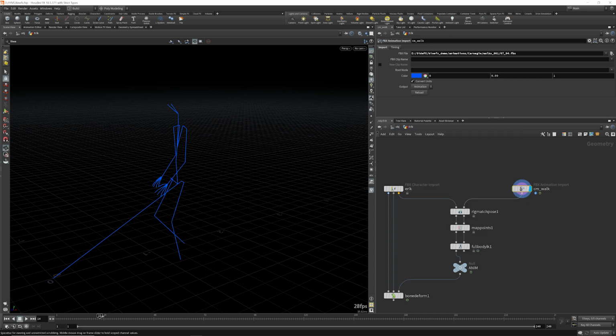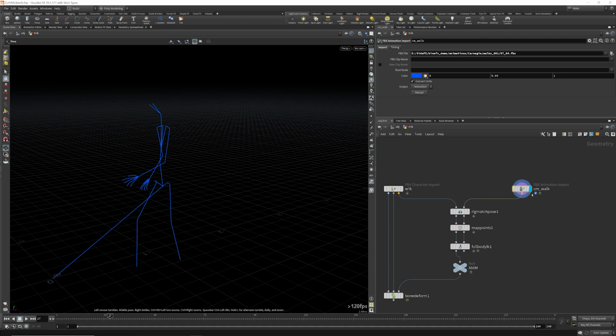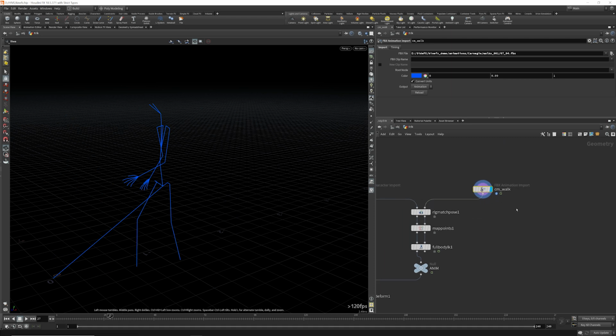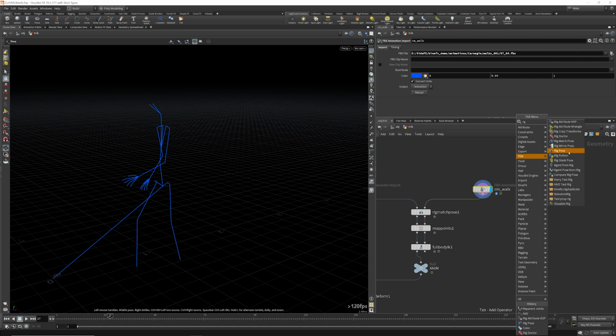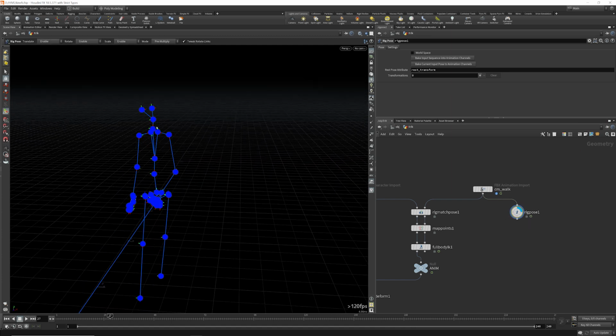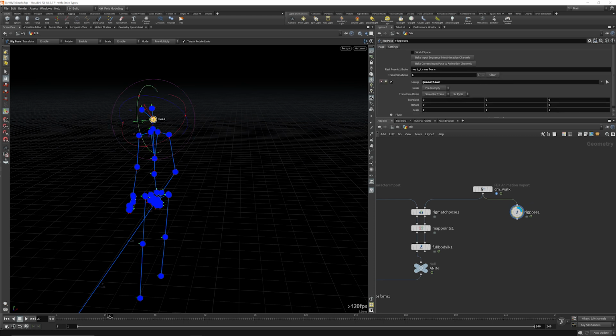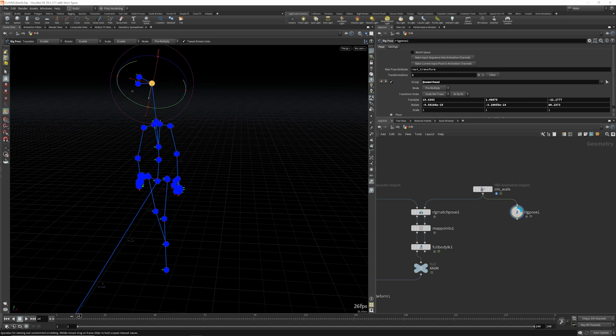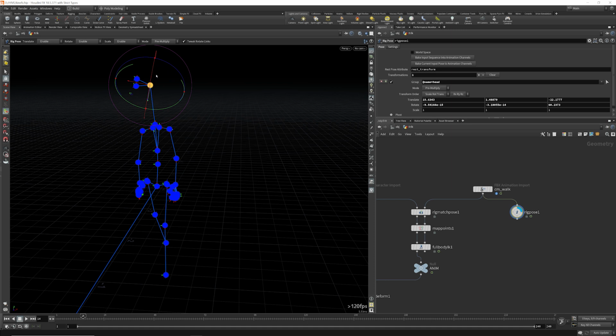And as we scrub through, we're seeing the animation. We've got no local transform attribute on these points. The moment that we want to do something in local space, however, well, then we need it. But the nodes themselves recompute this on the fly. And as a very trivial example of this, I'm just going to come and put some adjustments on the head. I'll just move it up and rotate it. And now as I scrub through, you can see that the rig pose has applied this as an edit on top of the incoming animation.